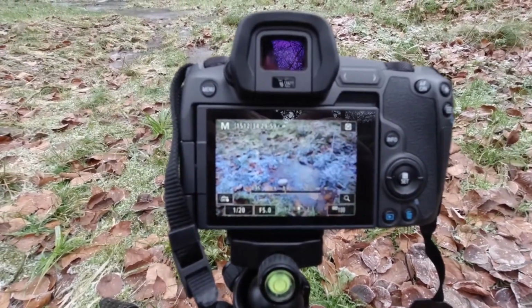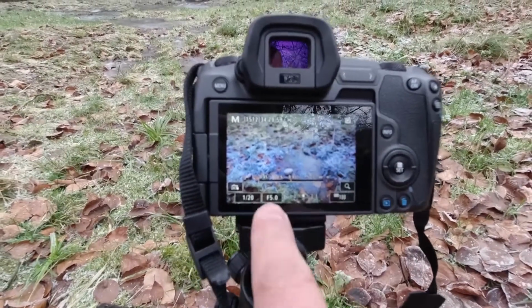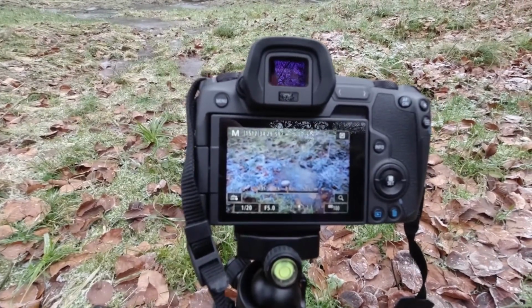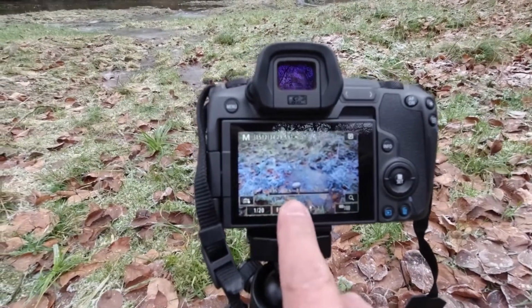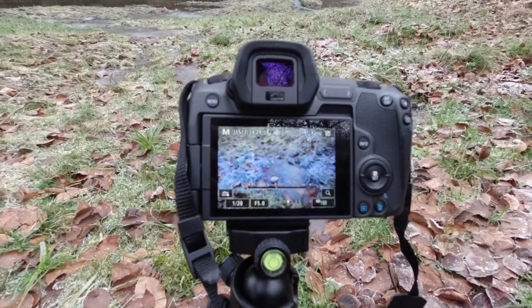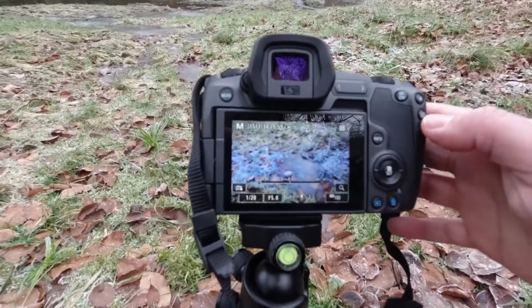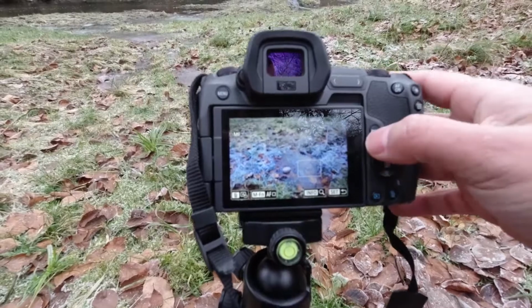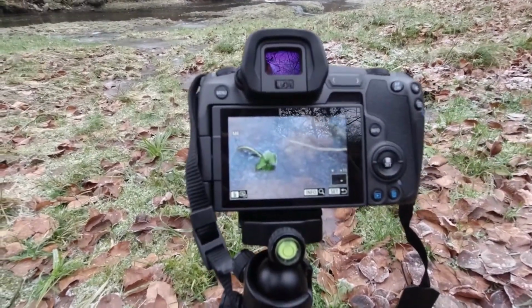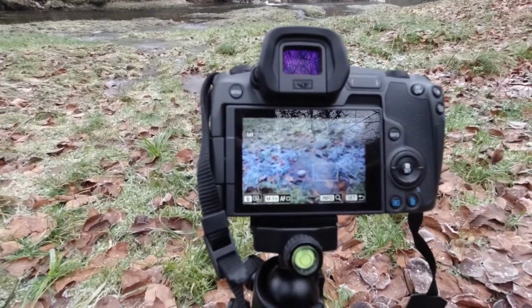this is my composition. So I am here at ISO 100, f5, and the shutter speed accordingly. You can see where I focused, 0.8 meters from my lens at this small spot. I'll try to zoom in so that you can see it. So this is my focus point, and this allows me to get this lovely picture.